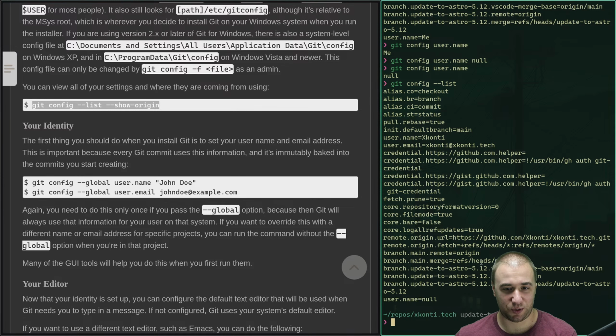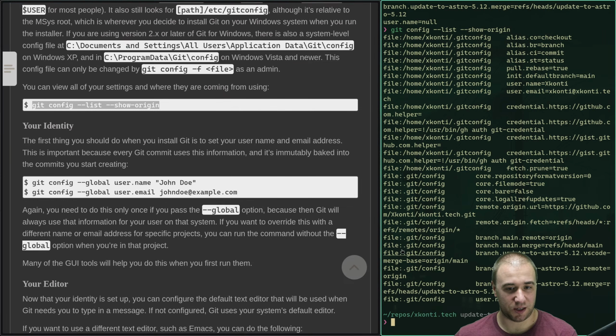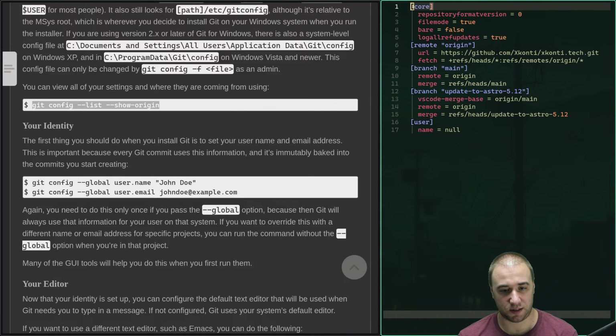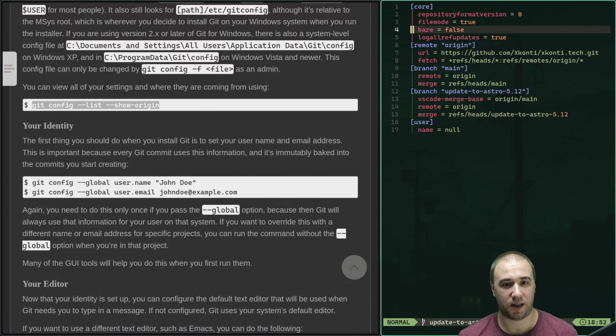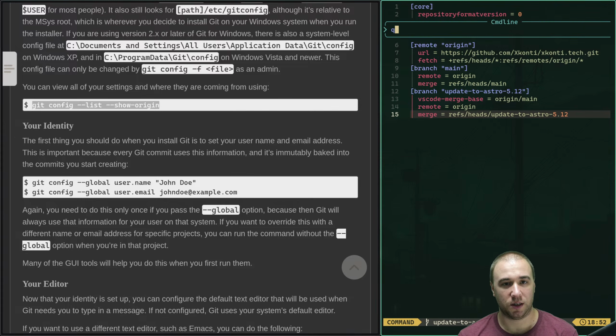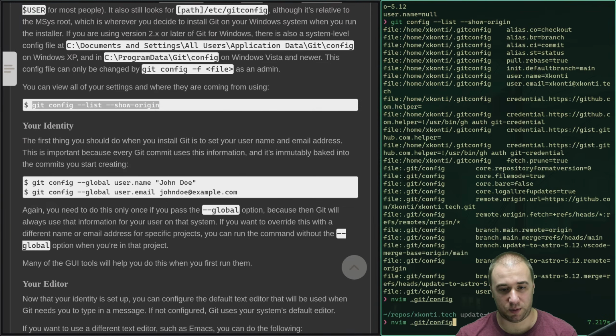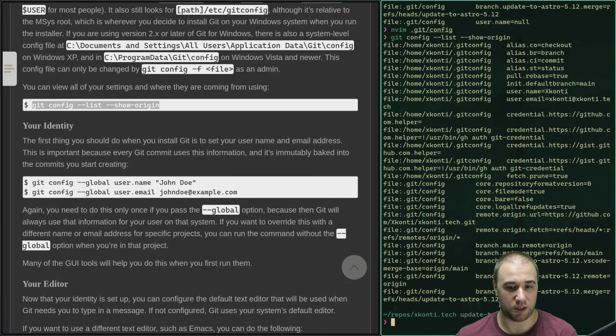So I guess I have to edit the, what was the file name? .git/config. So neovim .git/config. There we go. And I don't want this, so I'm gonna just delete those two. And there we go. We should be good. We don't override the default setting in this directory anymore. Okay.